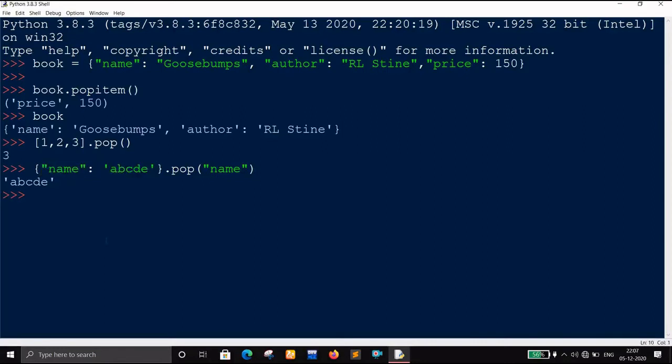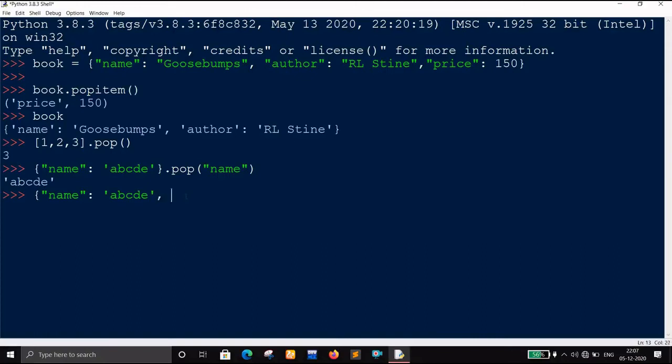But let's say for example, let's copy this thing and paste it. However, let's say we do not want to remove a particular thing, and we have a few other things.